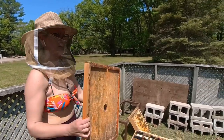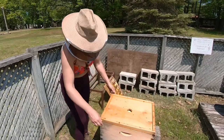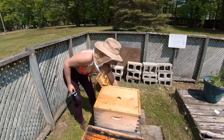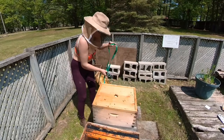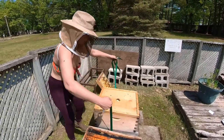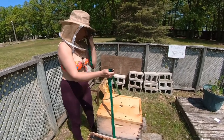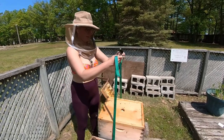Just going to take this glove off. I'm going to put just a regular cover on for now, just a vent hole in the front, and for bears, I'm strapping the hive together, which worked well, and then the other strap's going to go around the whole beam and frame combo.